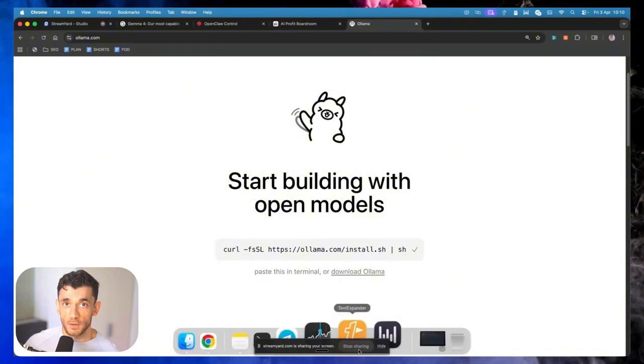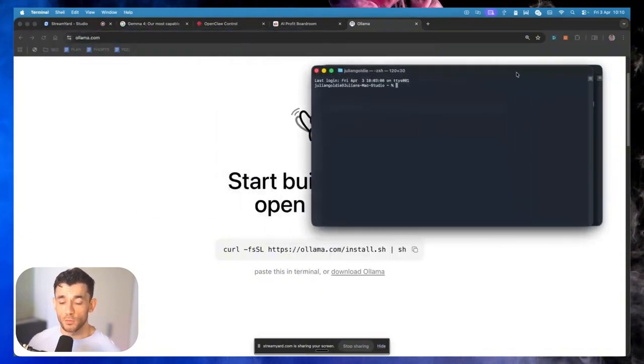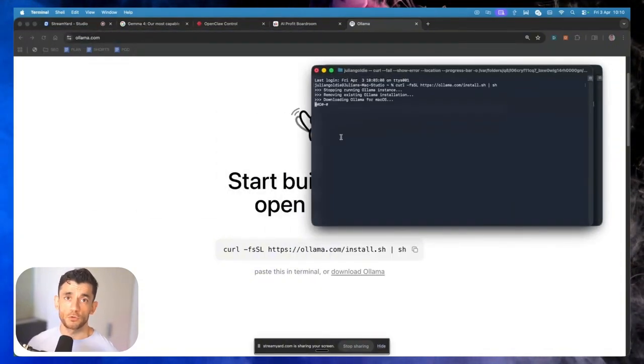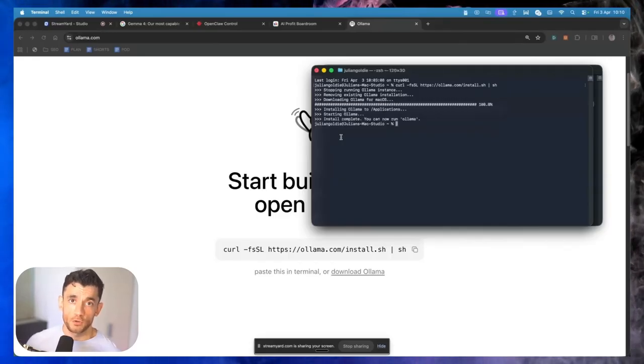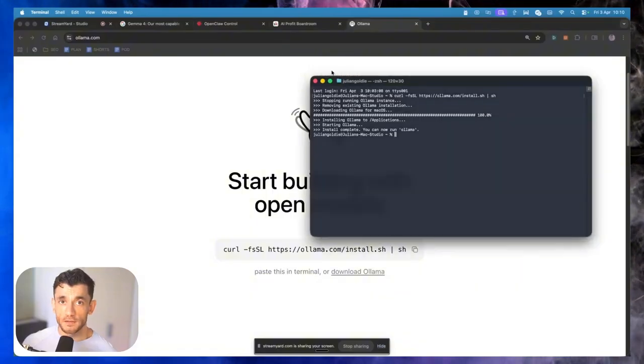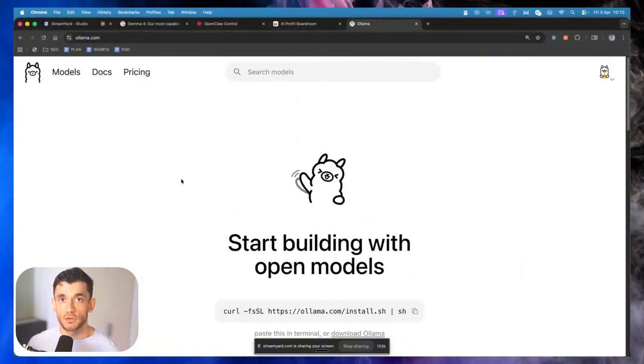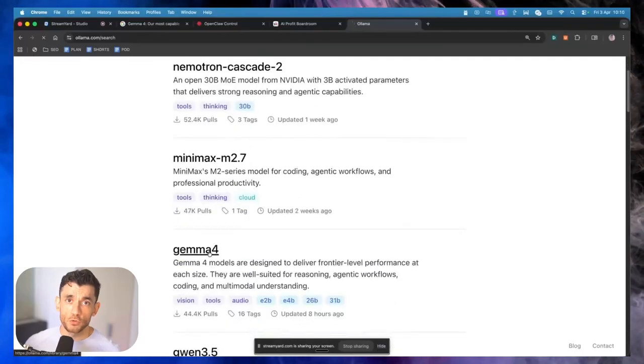Okay, how do you actually connect Gemma 4 to OpenClaw? The bridge is Ollama. It lets you download and run large language models locally and access them through an API. Step 1, download and update Ollama. Head to ollama.com, grab the installer for your OS and make sure it's up to date so it supports the latest models.